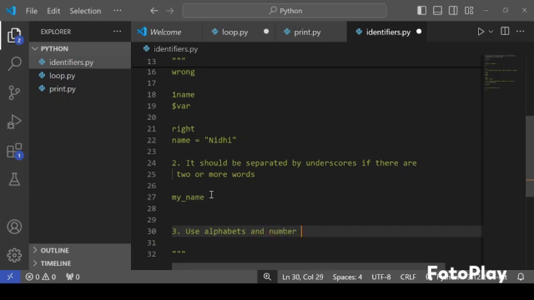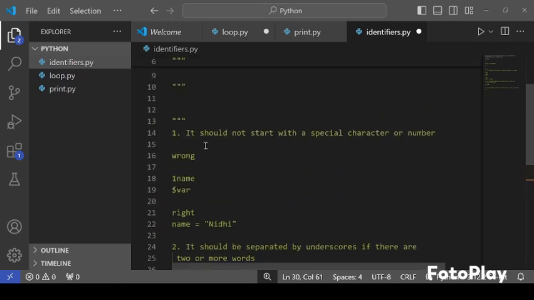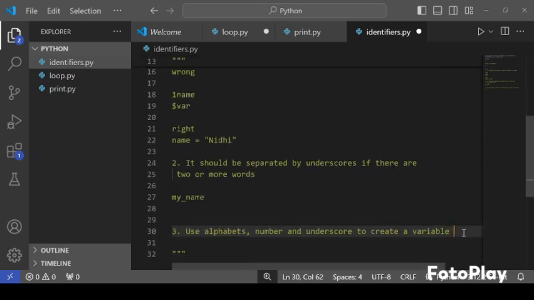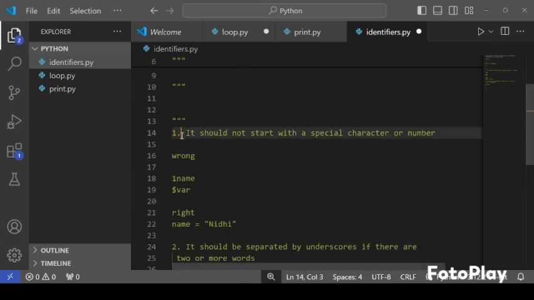If you create some functions, there are many other keywords also, but I have given some of the keywords here. So these keywords are reserved keywords.